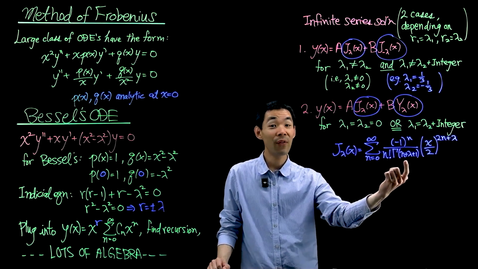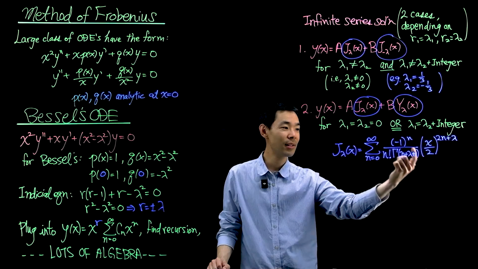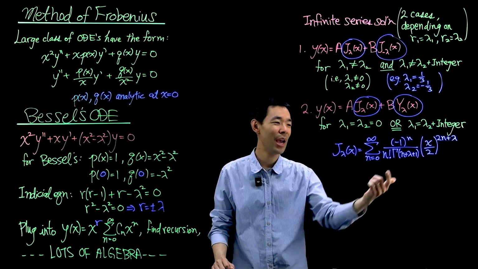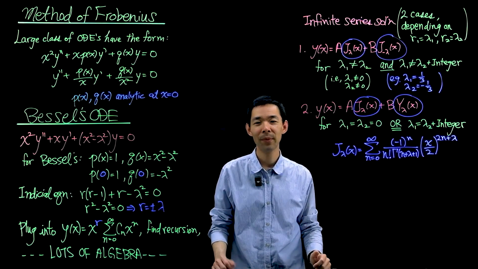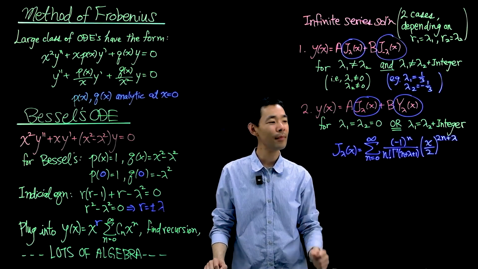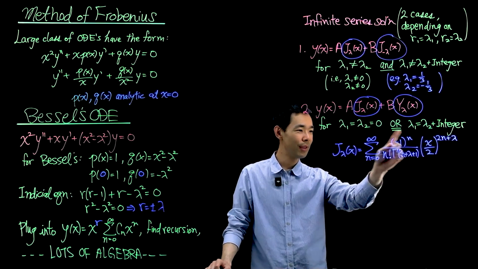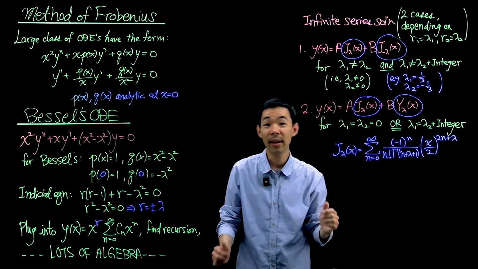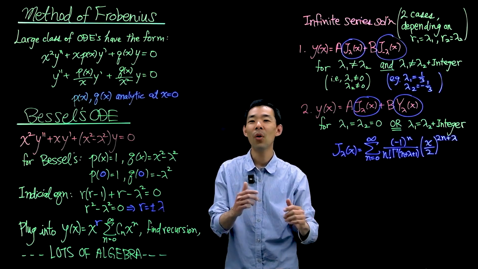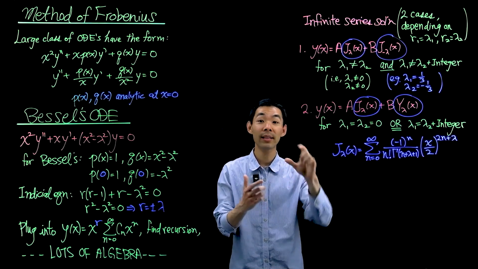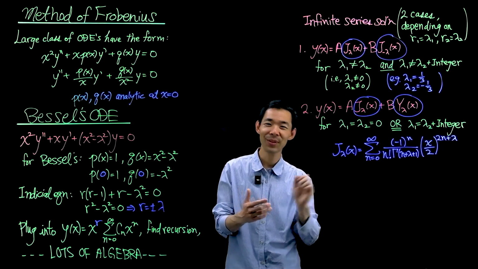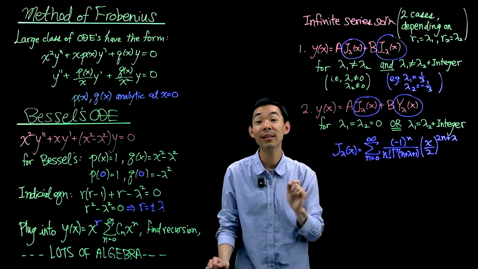If lambda were to be a fractional value, then you would get a non-integer value here, but no big deal. You just use the gamma function to have a defined function right here. Okay? So just think of gamma function. It's just a number, a prefactor that comes out in front. Okay, so what else is inside this prefactor? -1 to the n. That's also a pretty common thing you've already seen before, because you've seen, for example, exponentials or cosines and sines that also alternate in sign, right? It's just the Taylor series would alternate in sign for sines and cosines. So you have seen this before.